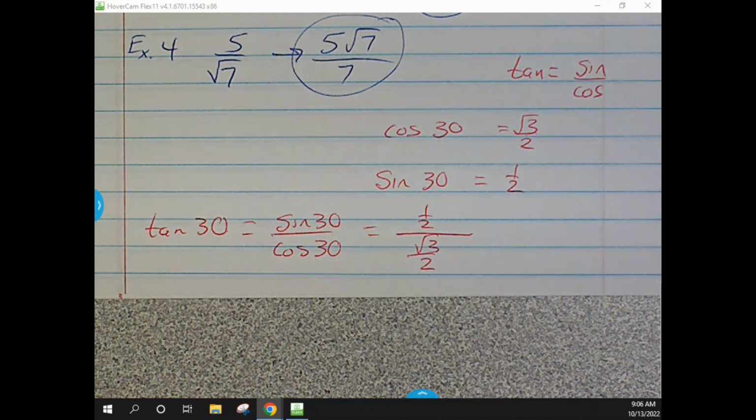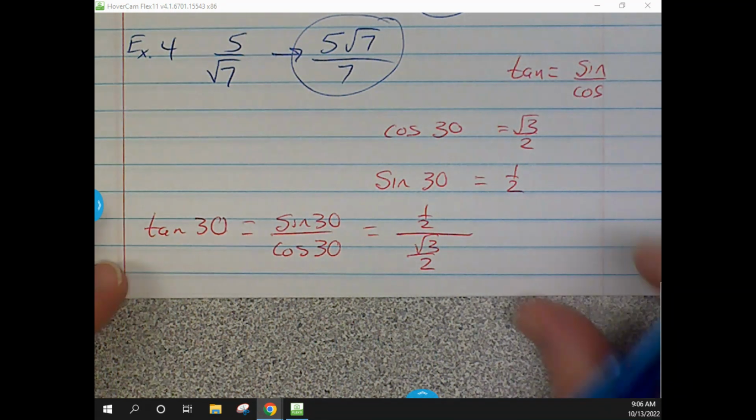Yes, they lied to you. She just didn't tell you the rest of the story. You'll never have fractions over fractions until you get to high school, and then you have complex fractions. Now here's the thing though. We've got a fraction over a fraction. We don't like the way that looks, right? Y'all remember what you had to do with the complex fractions way back when? No? Okay. All right, so here's what we're going to do.